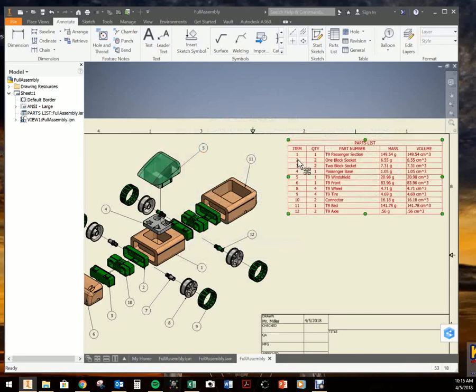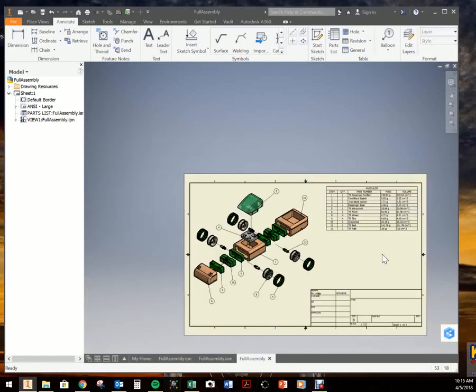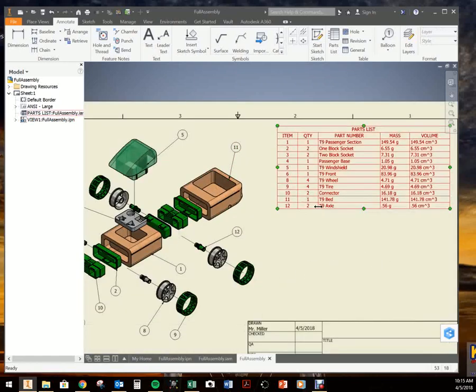All right, so now the part number 7 is gone. And all I did was I changed the visibility on it. I did not actually delete it out of the column list of parts. I'm going to go ahead and delete this one here as well. Prevents any confusion. I'm trying to find out where part 7 is. So there you have it.